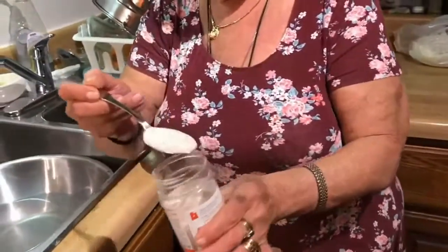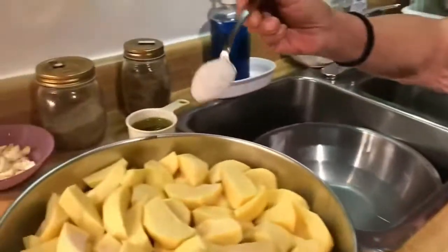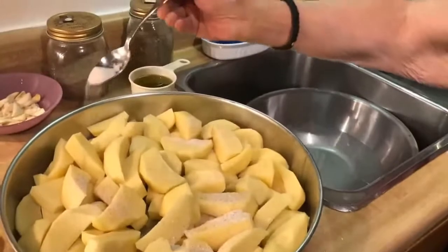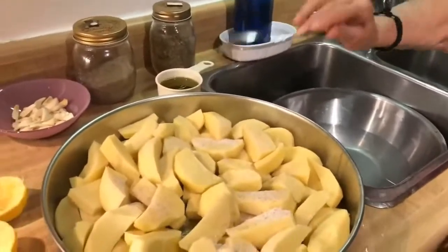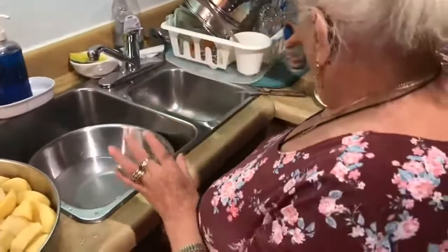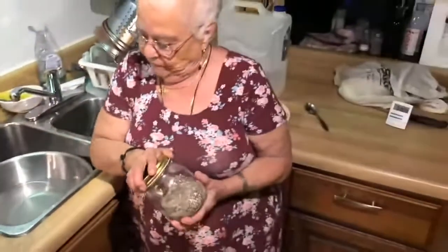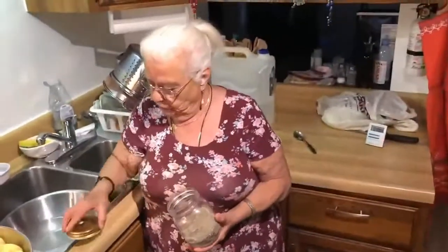Yeah. So she says that according to her knowledge of cooking for 50 years, that isn't enough. So she's going to actually put a second tablespoon. So she's adding 2 tablespoons of heaping sea salt. Now guys, don't be afraid of that. Because like we said, sea salt is not very strong, and that's a lot of potatoes. You can feed an army there.